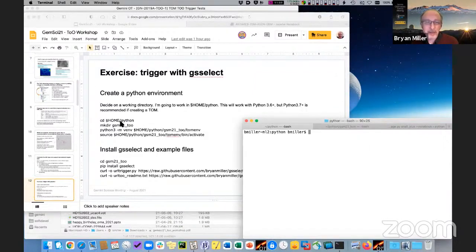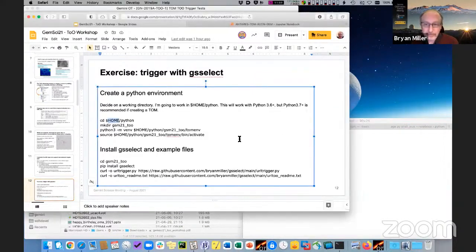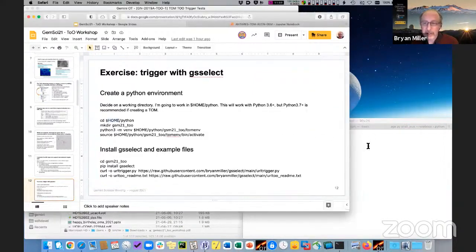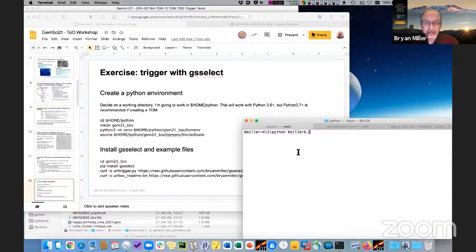I will try to keep it separate from other things on your machines. You can delete this easily if you need to. So this should all work with Python 3.6 or newer. I recommend using Python 3.7, especially if you're going to go ahead and do the TOM installation a little bit later in the workshop.